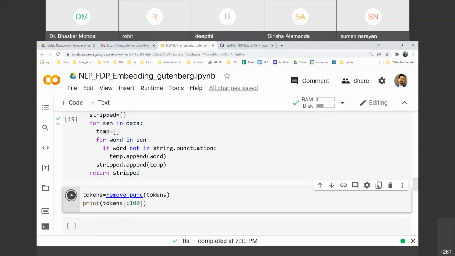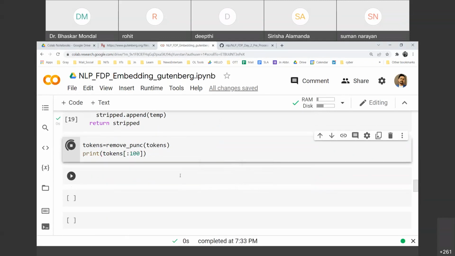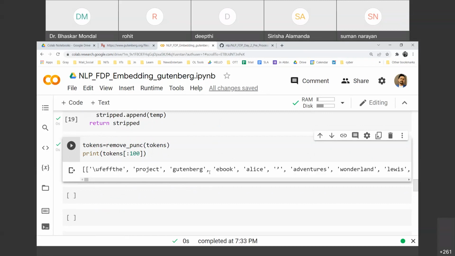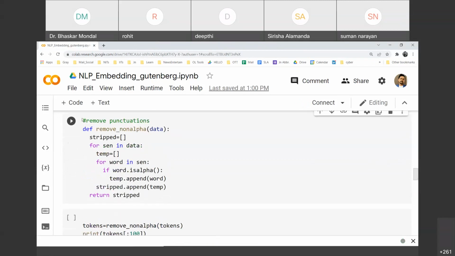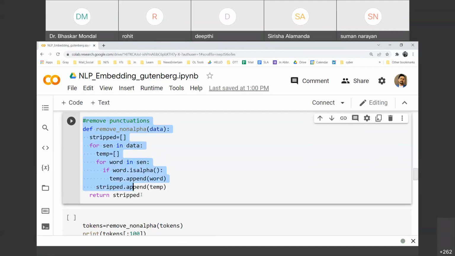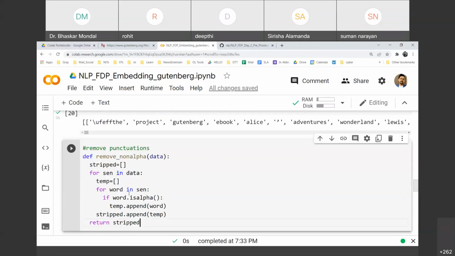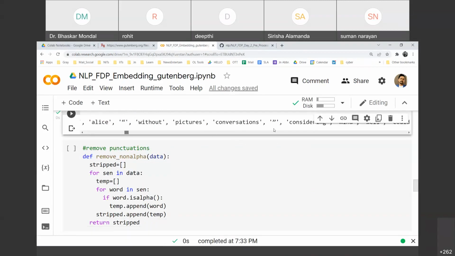So after removing punctuation, let's see how our tokens are looking. You can see this is how it is looking. Then, yeah, this is a new function. We're just removing all the non-alphabets, because there are many slashes, sometimes semicolons, double quotes and all these things in our tokens.